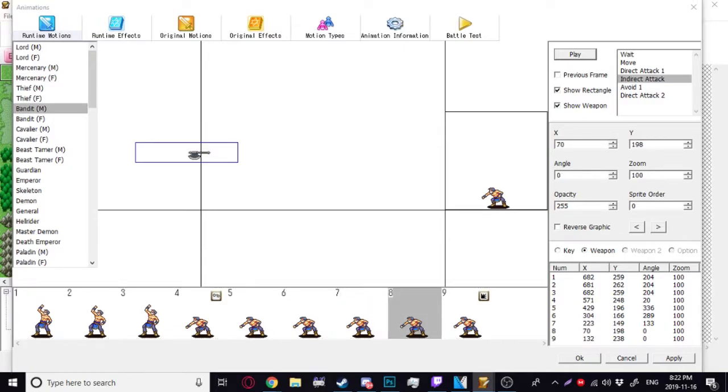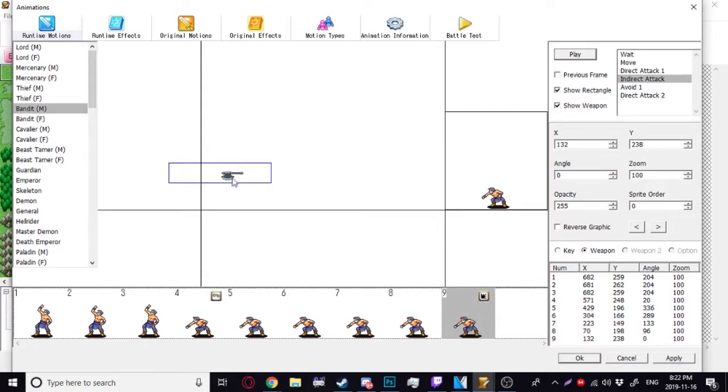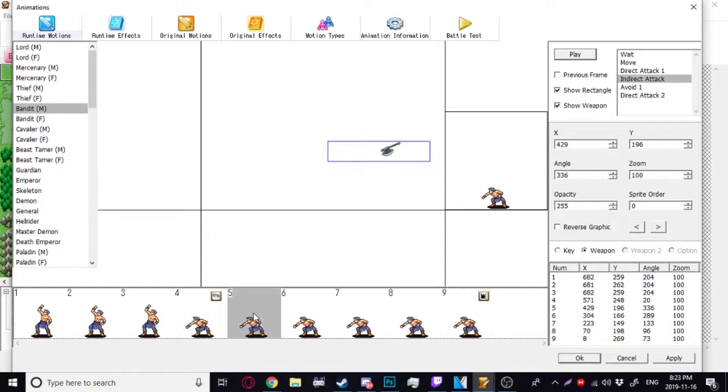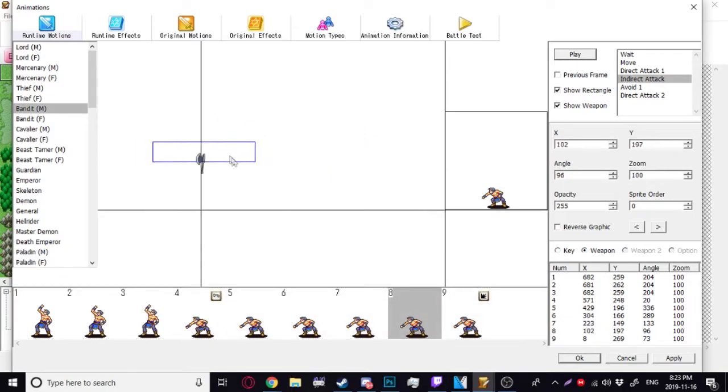In addition, we're going to want it to be almost straight up, so we'll hit 90. Just a slight adjustment. And for the final frame, we're going to want it around here. And then we'll do 90 again, but this time we'll lower the angle and make sure this is fluid. This jumps a bit, so I'm going to bring it back.